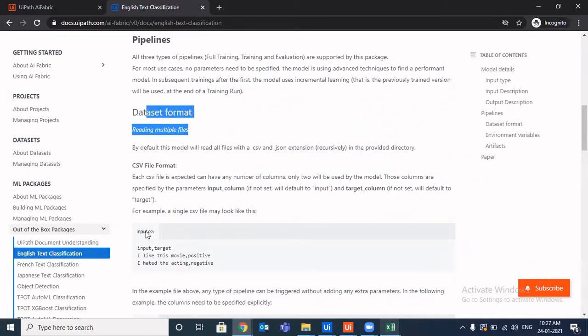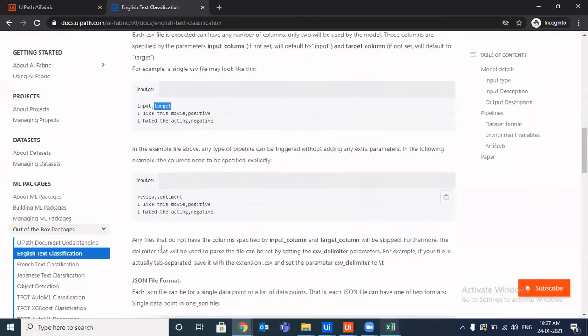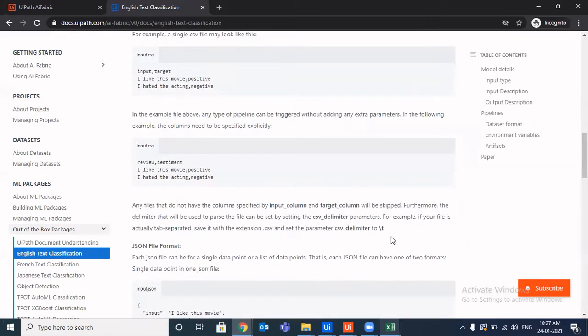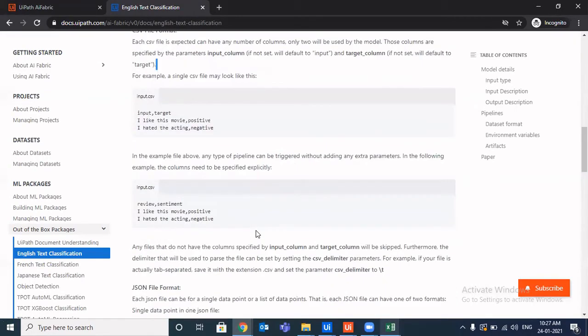It can be an input.csv with the first column named input and the second column named target, and if you have to pass it as review and sentiment, then you have to set your input underscore column to review and target underscore column to sentiment in the environment variable while you are creating your pipeline. I'll even showcase that.